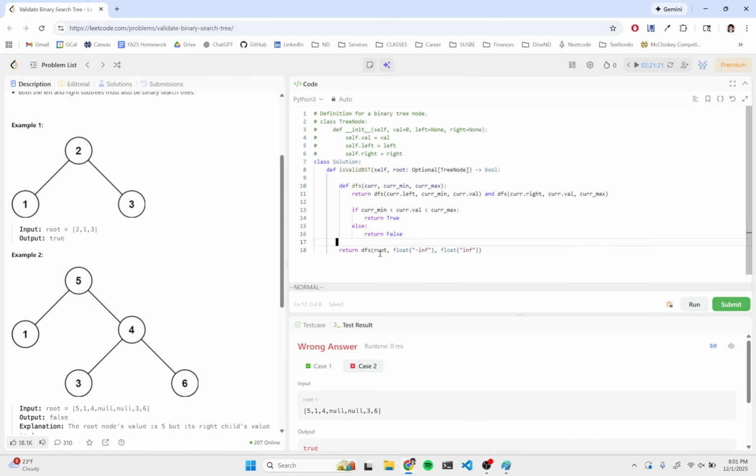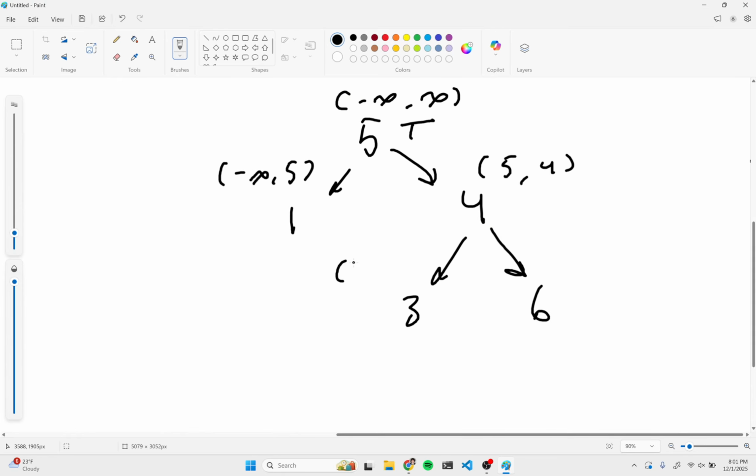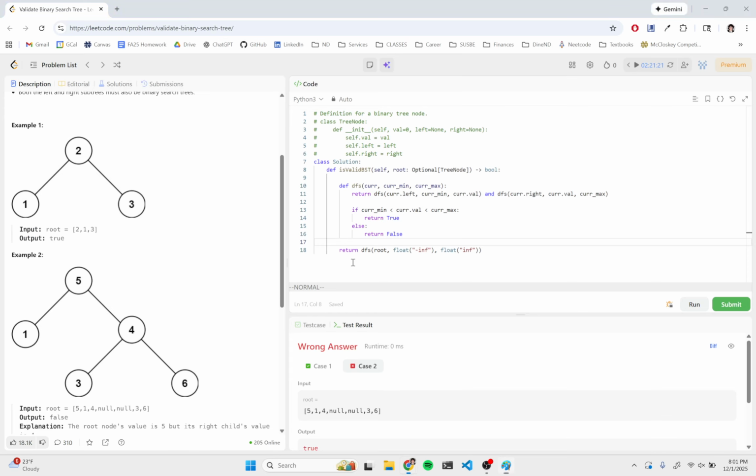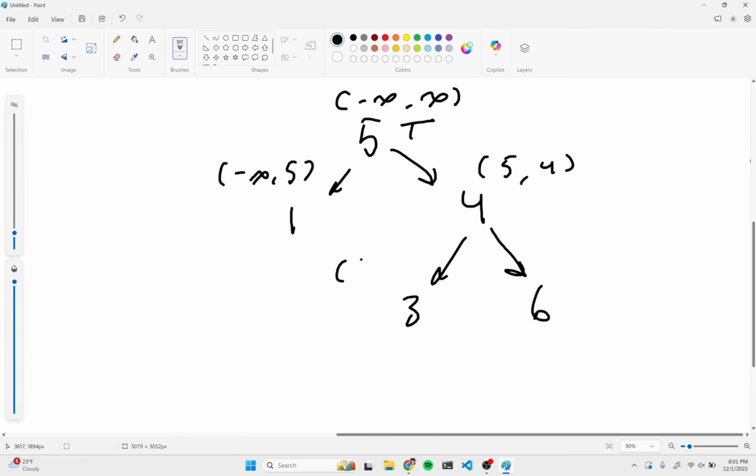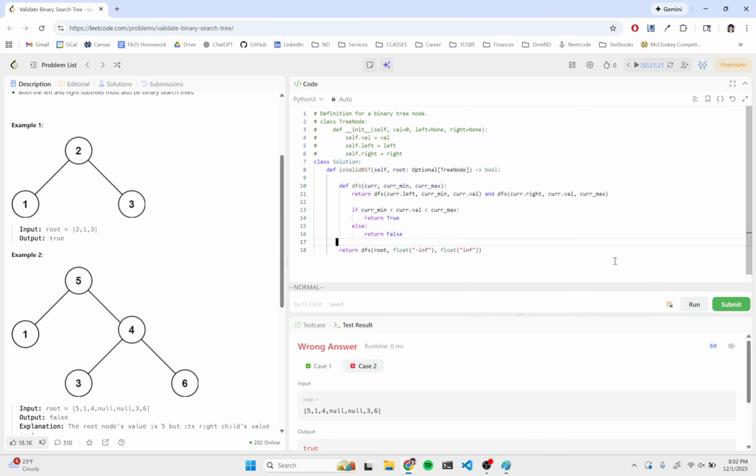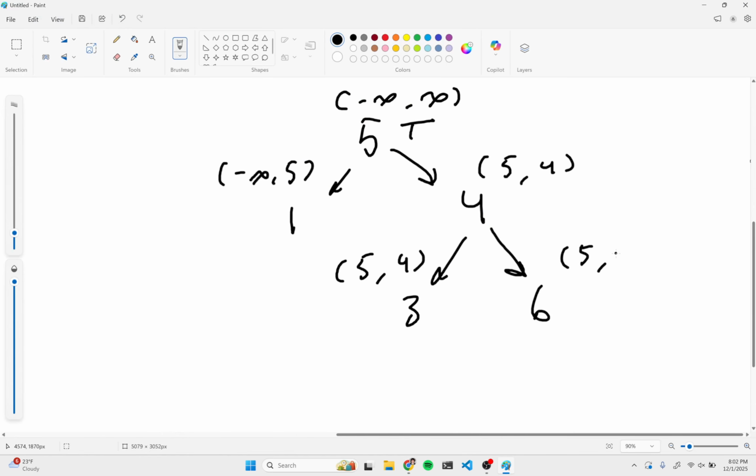The min is the current min, which it thinks is... When you go left, it thinks it's 5. Even though, I mean, we obviously can see this is not a binary search tree, but that's what it's doing. And it thinks the min is 5, because that's the root node. And it would go 6 here.